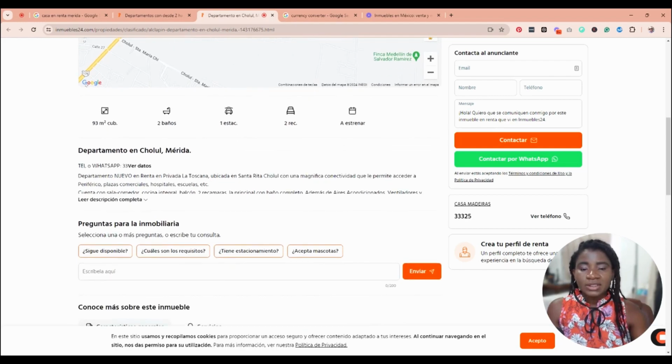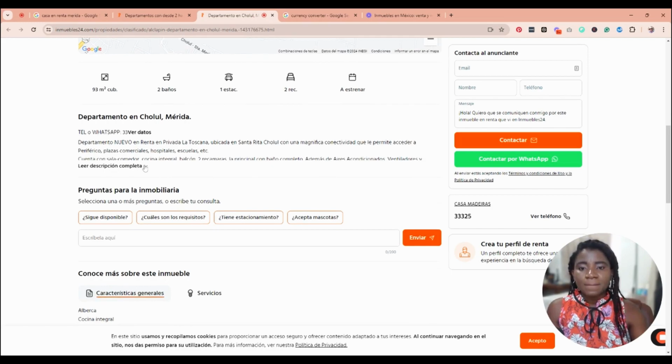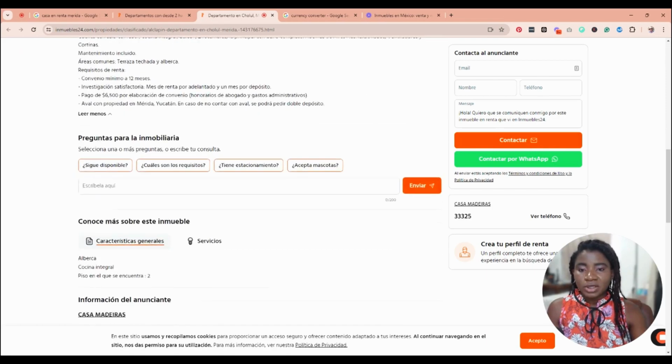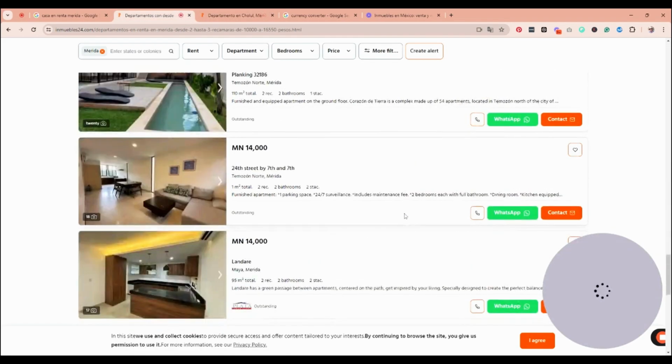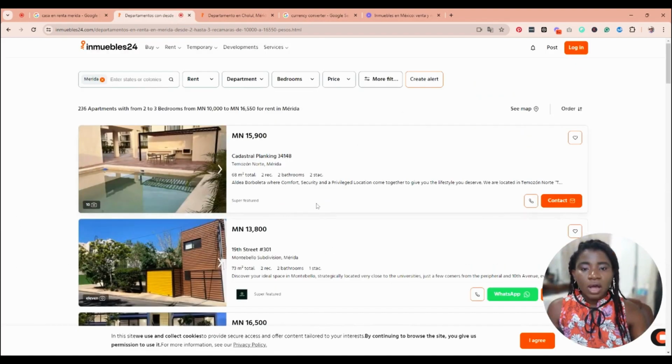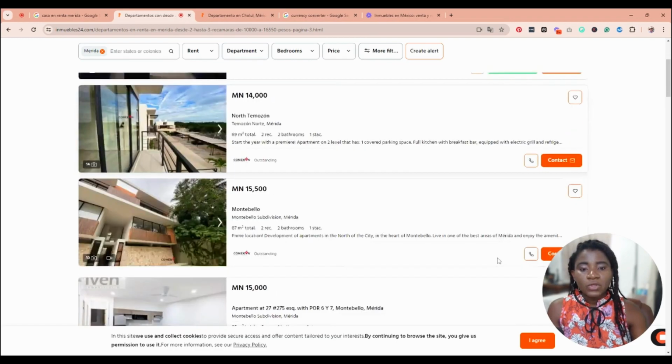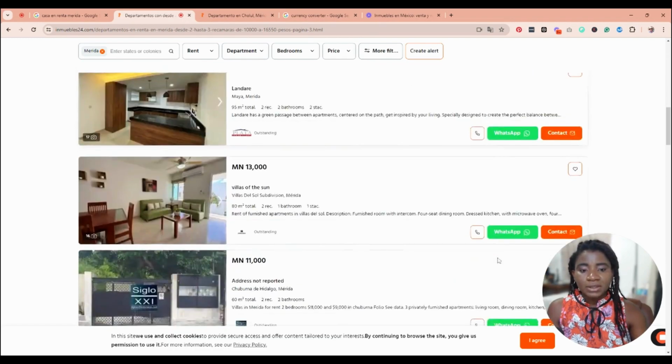Yeah. So this place is in a privada called Toscana, and you can look that up on Google Maps to see what it looks like on the outside. And it tells you what's included here. So you pay 6,500 pesos for the contract, and usually the requirement is the same, and they need a minimum 12 month commitment. Let's go look at one last one for apartments, and then we're gonna go look for houses, because if you're gonna be moving here with your family, then you probably need more space.